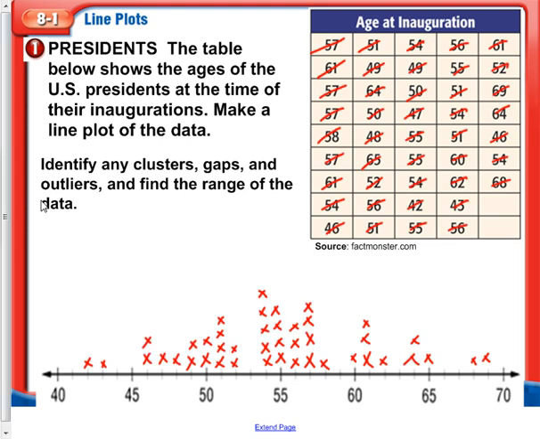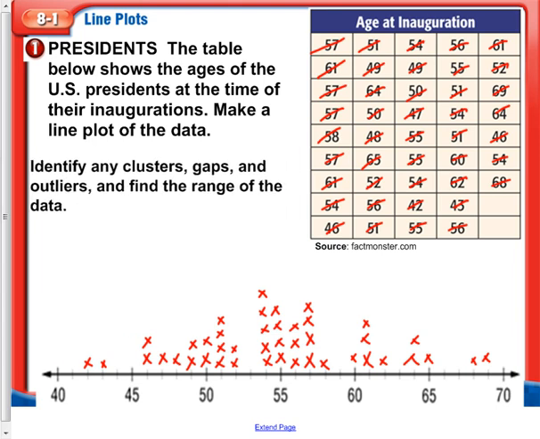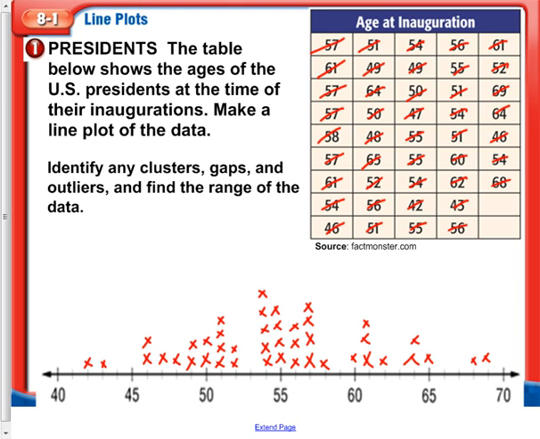Okay, so I went ahead and filled out the rest of the table and the graph. So you see I've crossed off every number, and every number is represented by an X down on the number line. Now you can start to see some patterns, and you can see where some of the things are. So now the directions say identify any clusters. So let's go ahead and fill out our clusters. All right, looks like a cluster here from 46 through 52.